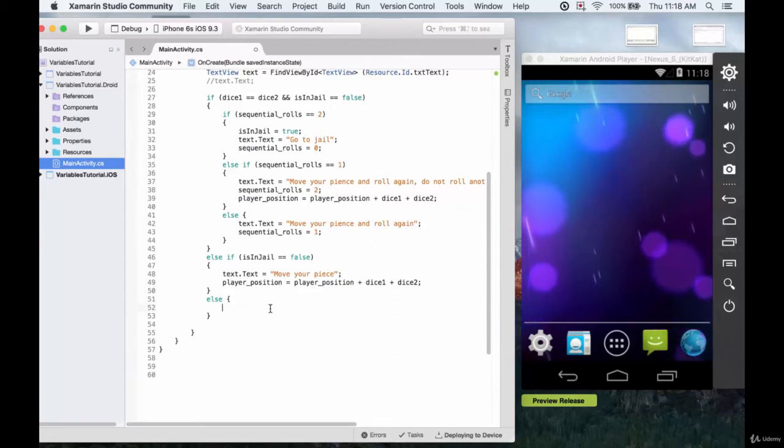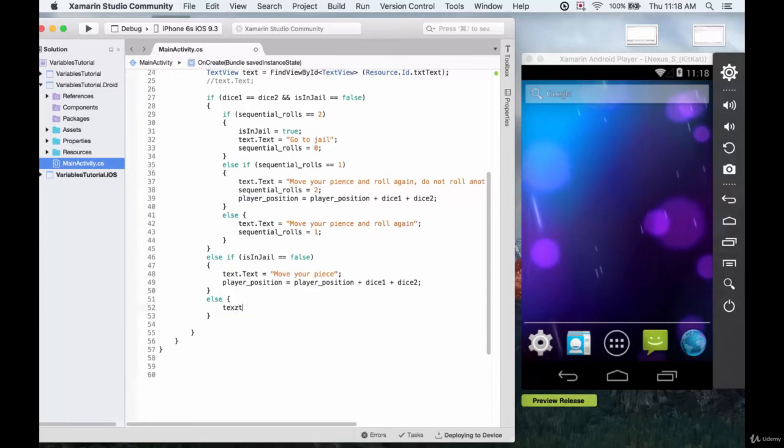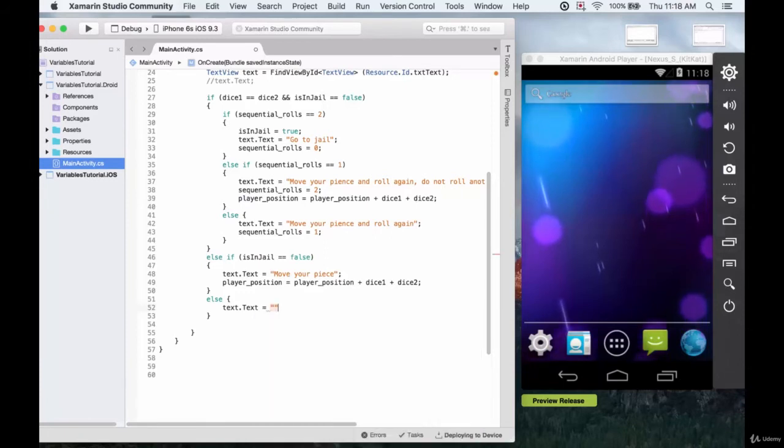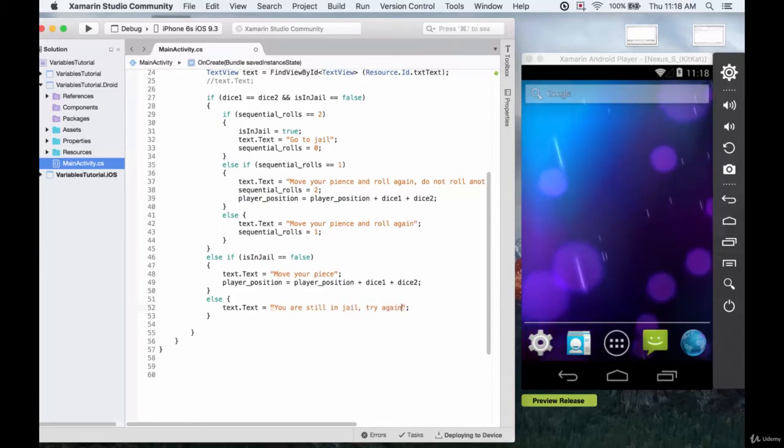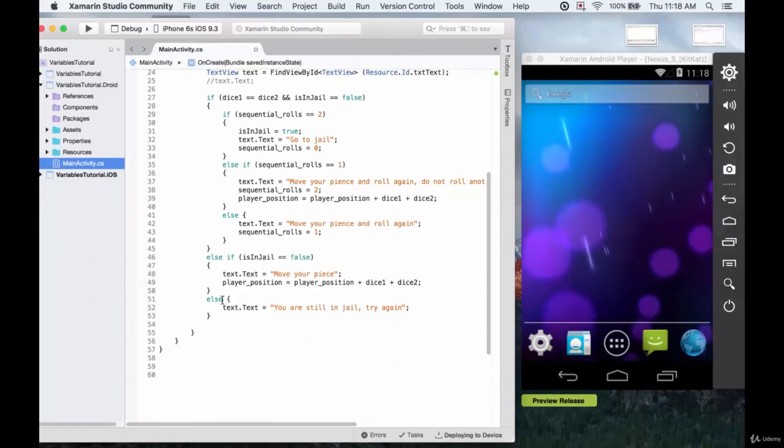And this one, you're in jail, and we have not rolled doubles, so we're just going to say text.text equals you are still in jail, try again. Alright, in fact we should actually create another case.